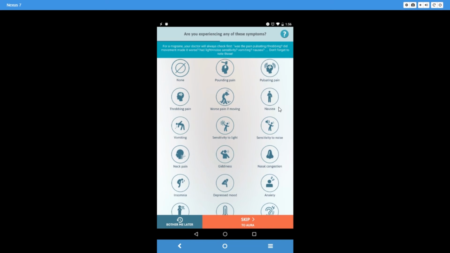Here's my third criticism of the app, something that I hope gets changed, is that it says, are you experiencing any of these symptoms? Now, one thing that I don't quite know is, what does that mean? If you're a migraine sufferer who's familiar with some of the medical terminology, you know that there's roughly 4 stages to your migraine. There's the prodrome, the aura, the pain stage, and then the postdrome phase. And so what symptoms am I supposed to be cataloging here? All symptoms that I've noticed? The prodrome symptoms? The reason I'm confused is because the next step is to record, as you can see here in this orange button, the aura symptoms. And so does that mean that these are the prodrome symptoms? I'm just a little confused.